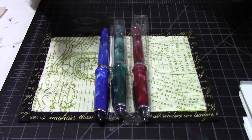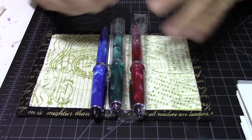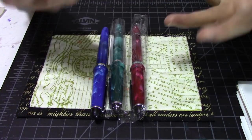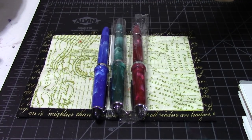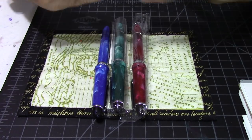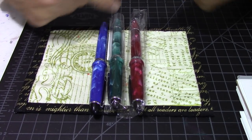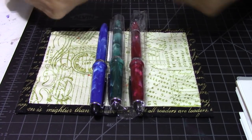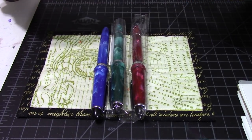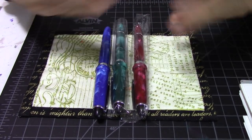So, if you're a pen enthusiast, a pen freak, pen geek, or a newbie into fountain pens, it doesn't matter because they're a fun pen. If you lose it, break it, whatever, $2.98 won't break the bank. I hope. A great fun pen. Like I said, they have amazing cool colors, and that's what attracted me to these pens. I've seen these pens a while back, but I didn't bite the bullet because I just wasn't sure. Yeah, $2.98 is $2.98, but was it really worth it for the weight? Well, so far, I'm pleased with them. I haven't done anything with them yet.